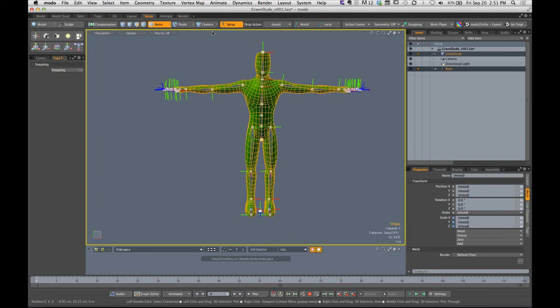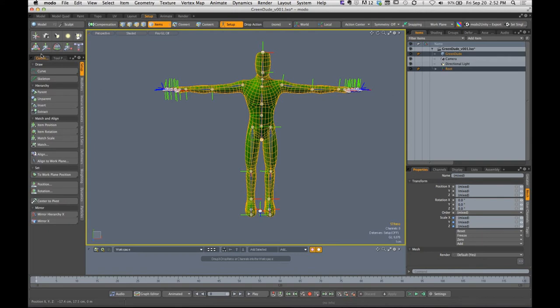If we want our character to go back to its T-pose, we go back into setup mode and we can make some additions to the initial bind pose. We're going to talk a lot about this next week when we start to extend our control rig to include some really advanced features. But for today, we need to be in setup mode in order to connect the skeleton to the character. This entire binding process is not going to happen if we're not in setup mode. So hit that setup button. Now that I'm in setup mode and I have all of my elements selected, I can go back into my rigging tools. And specifically, where we're going is the modifiers tab.